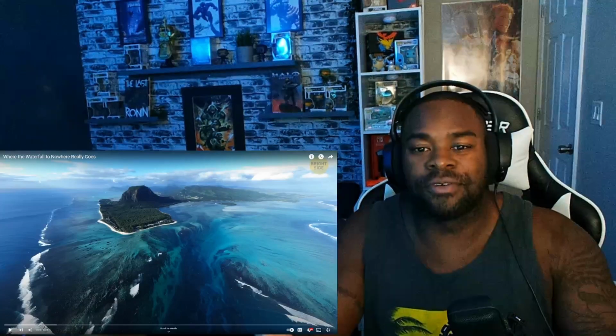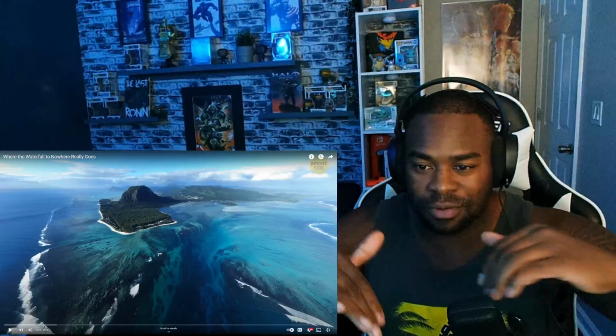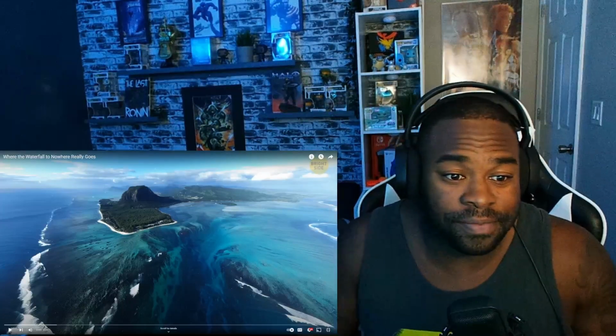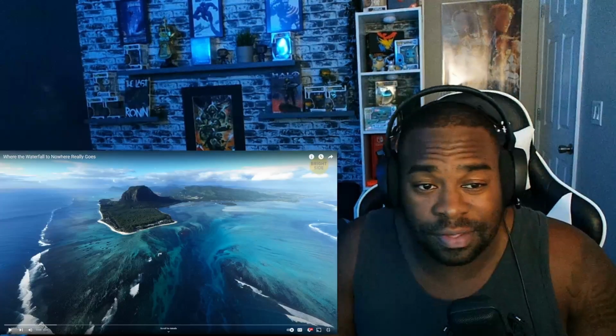Now, just from this image alone, that looks insane. Like some kind of trench, with the water going down and everything. It looks almost Photoshopped, but I wonder if it's real or not. But yeah, let's check it out and see what they've got going on. This is really cool, interesting. I wonder where it's at. I like this kind of science stuff and everything.